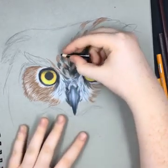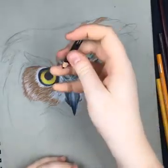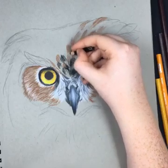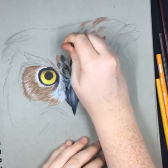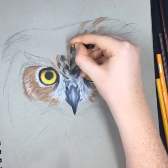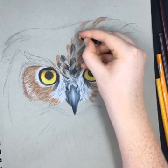Hopefully this weekend I'll be able to go to Hobby Lobby or Michael's and buy myself a new black Prismacolor pencil, because this is very short and it can be rather difficult to apply pressure sometimes because it's so short. And if I want to apply lots of pressure, I really have to do this and I can't always see what I'm doing, so it's not as precise. But I do like to use all the pencil, get the most of my money for it, because Prismacolors can be a little pricey.